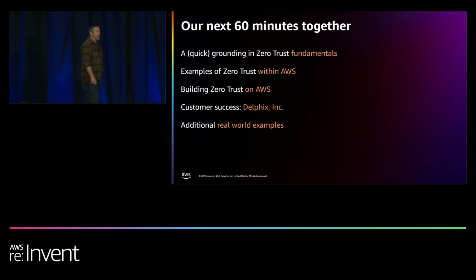Well, first, let's ground everybody. I know that sometimes there are so many competing definitions that definitions just get in the way, and that's not what we're going to focus on. But we'll at least ground quickly on the definitional level of Zero Trust, maybe with some fun metaphors thrown in. And then we'll get into the meat of things. We're going to talk about how we've woven Zero Trust principles into the fabric of AWS, the Zero Trust that you just get from consuming the platform. We'll then talk about a couple of use cases where you can build Zero Trust compliant architectures on top of AWS using our various services and features.